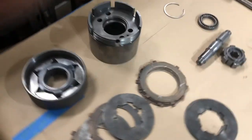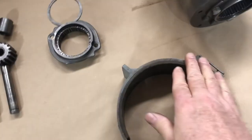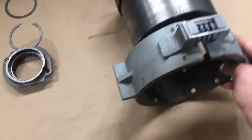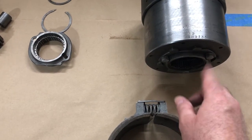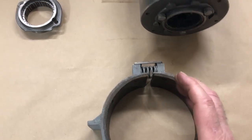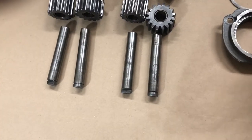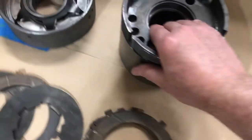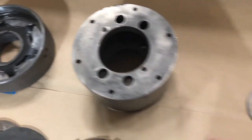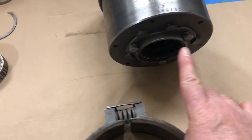Here's what you might call a ring clutch assembly that goes over the planetary gear. If it's relaxed, the planetary gear can spin, but when you put pressure on this to squeeze it shut, it holds the planetary gear housing stationary, and that gives you your reverse gear. And here's the roller bearing assembly that goes in the front of the housing.